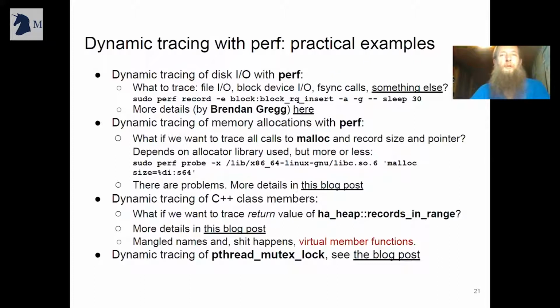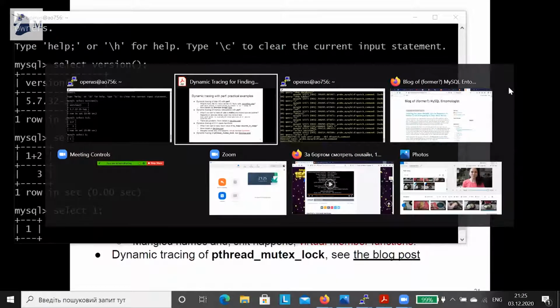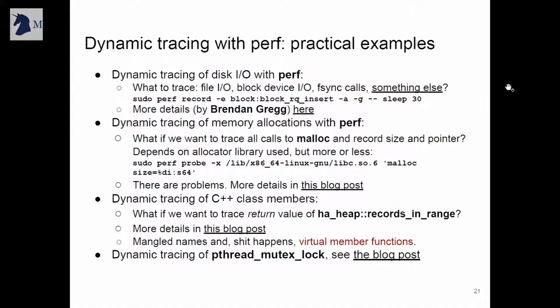What else can you do with perf? You can surely add probes to the kernel trace points so that you can trace, for example, block IO. Specifically, you need to find out the probe name and then you can trace the stuff, and you can find the details here. Now, what else? You can add probes not only to MySQL or MariaDB, but you can add probes to, sorry about this, looks like something disappeared. One second. You can add probes to any library.